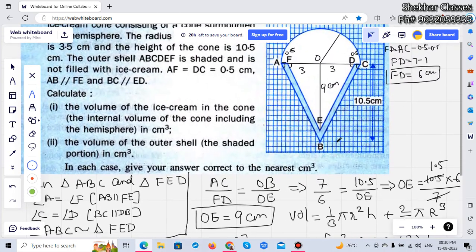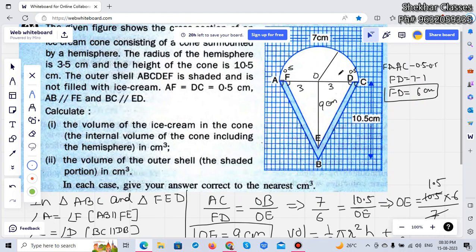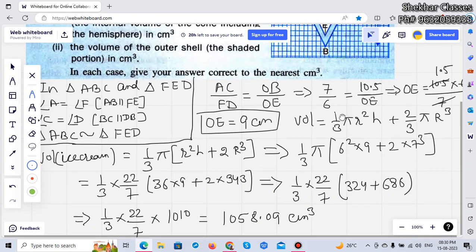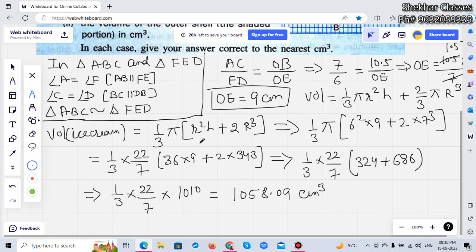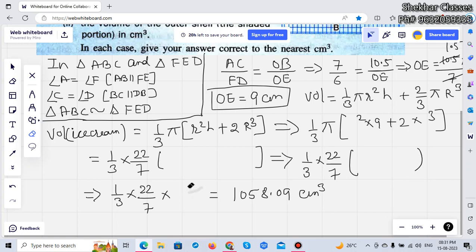Yes, it is. The radius is 3, we have taken 6. Radius is 3.5 here, bigger one we have taken 7 in it, right? So that's a mistake, we have to correct it. This radius is not 6, right? It's 3.5. Okay, so we have to correct all of these. Fine. So everything is wrong here.